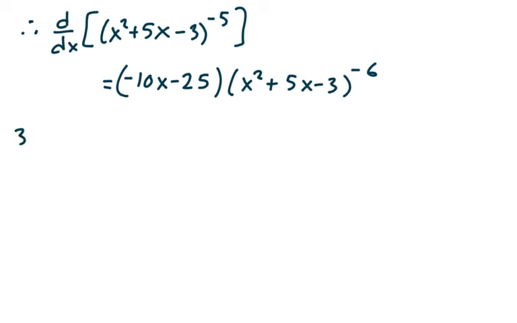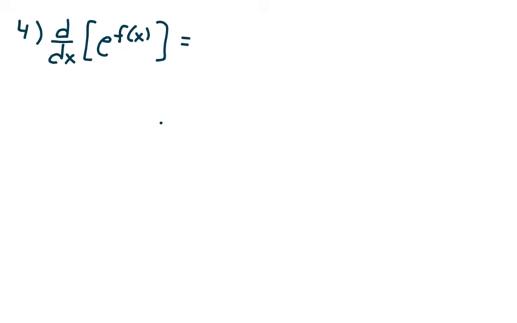Now, let's take a look at a third rule. The derivative of e to the x with respect to x is equal to e to the x. So that one's really nice, okay? There's not much to that particular rule. Now, with that being said, I want to take a look at rule 4. If I look at the derivative of e to the f of x with respect to x, well, it's going to look similar to rule 3, but with a slight twist. And so I'm going to write e to the f of x, and I'm going to take that answer and multiply by f prime of x, like so.